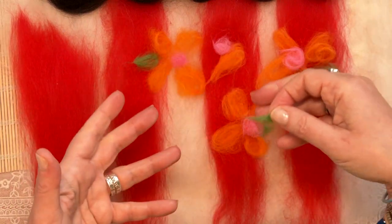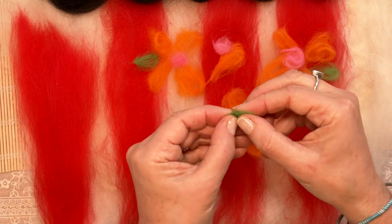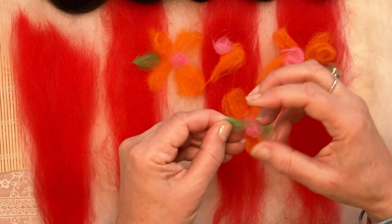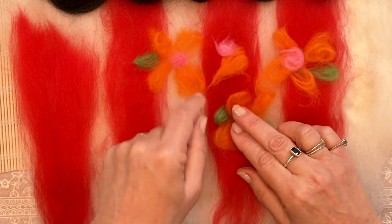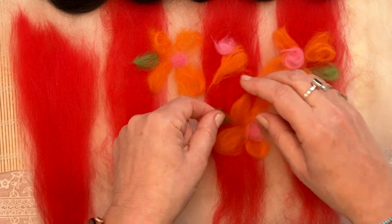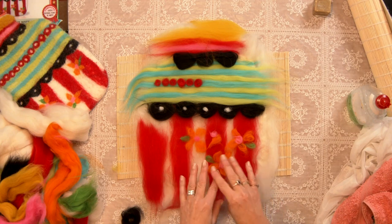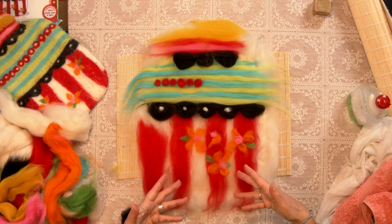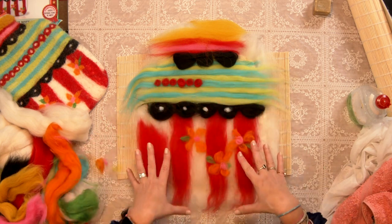You don't have to do all of this if you don't want to, but I think people are interested to know how to do all these little bits and bobs. So I'm just explaining how to do them. If you wanted to keep it more simple, you can, obviously. You don't have to do these flowers. There's the little leaf. I've just twiddled the end again, and I'm just sticking that under there. And again, if you wanted to add some more details in with the other colours that you've got in the pack, you can. But that's how you would go about doing these bits and bobs.